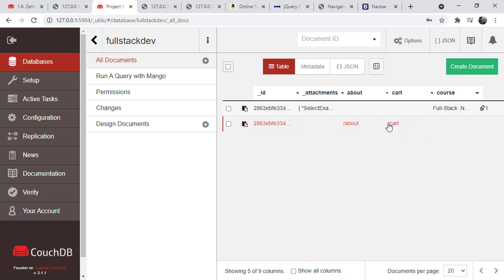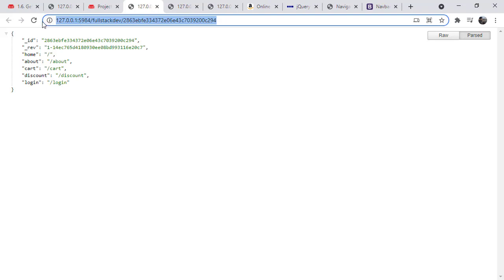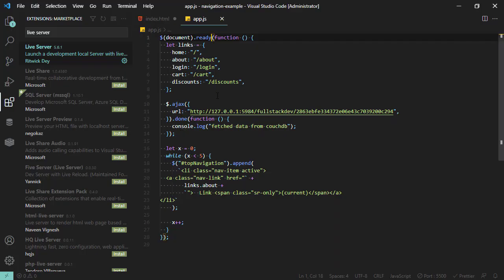Once we have that document identified, we can reference it using the REST API endpoint available for this. Then in this REST API, we are going to link it with our jQuery code. When jQuery code calls that, our collection is going to get completed, and when this collection is completed, we are going to dynamically add li and a elements.